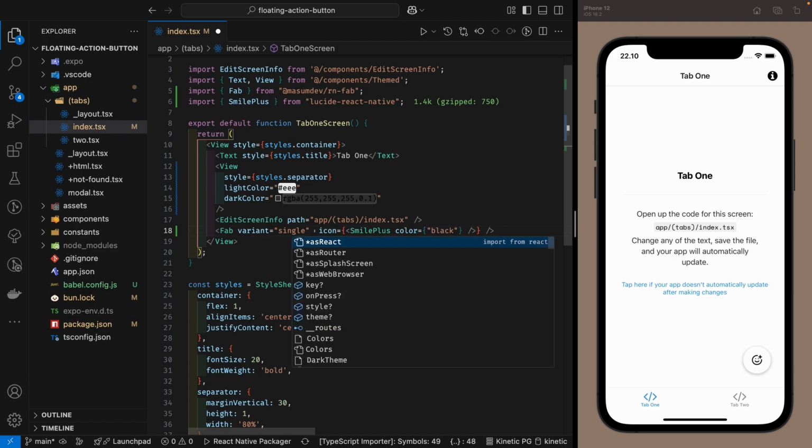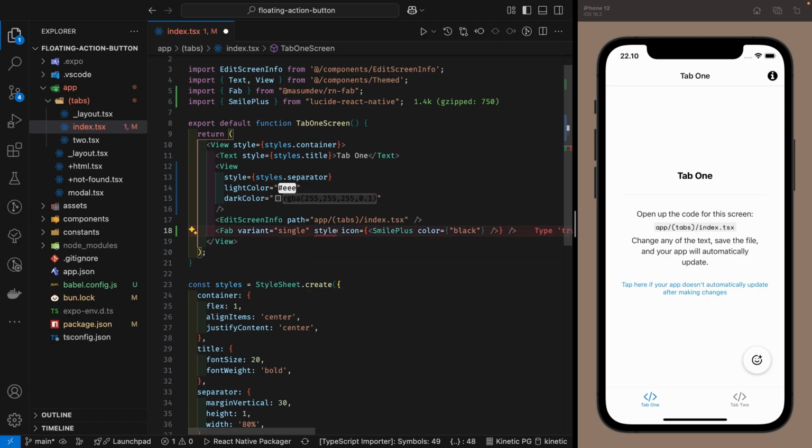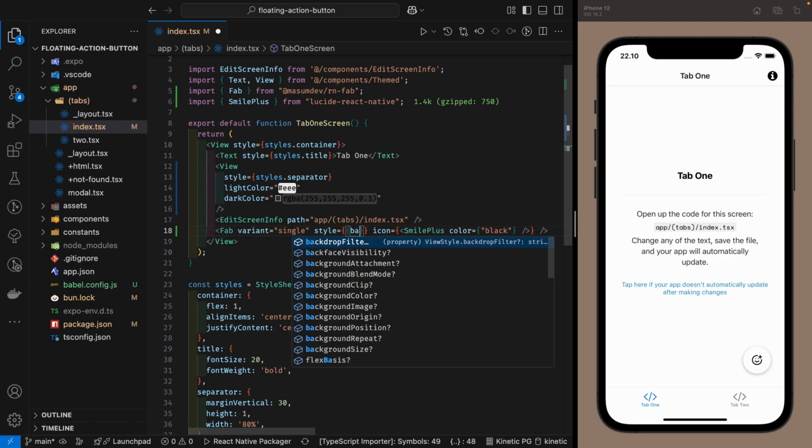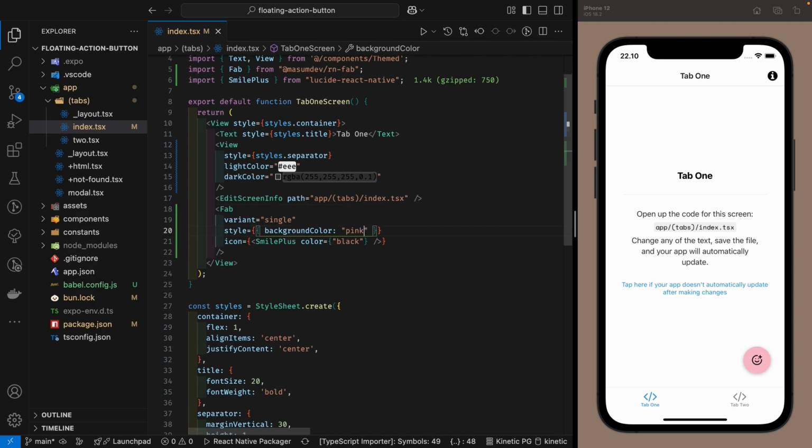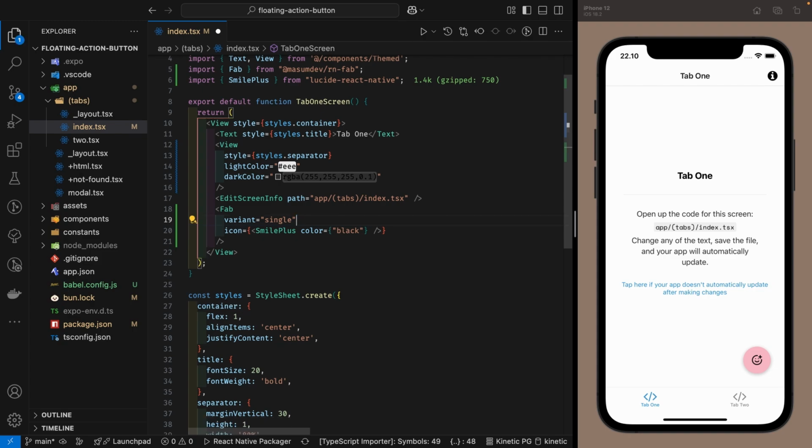And if you want to style it custom, you can add, maybe, a background color of pink, and yes, it's changed.